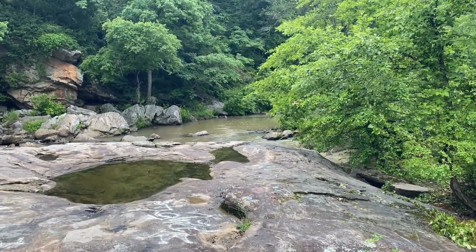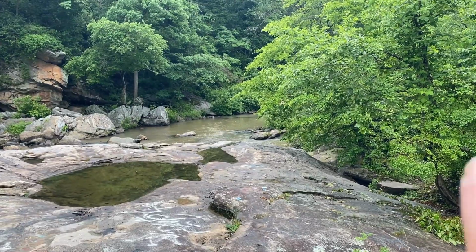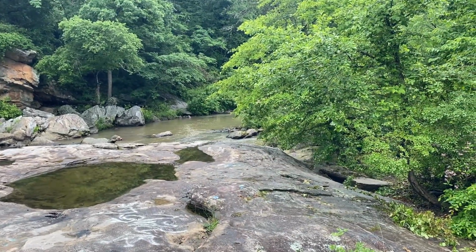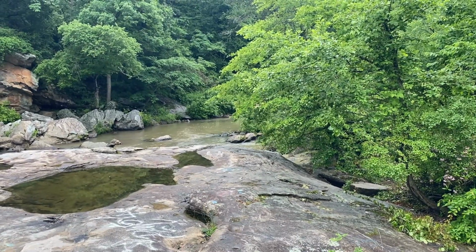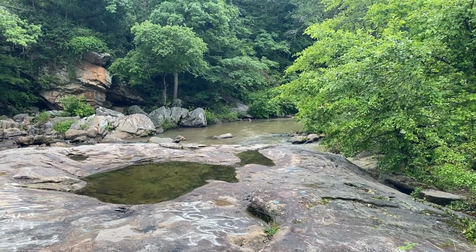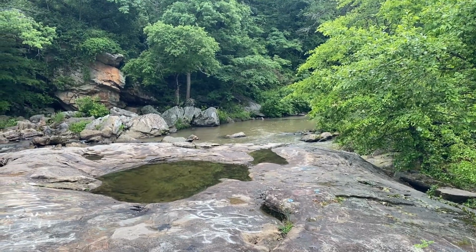Not so much a fishing spot really, but down there on the river, as it goes out here, it goes all the way out to the river. It's just a short walk, and that takes you out to the river, and of course you can put in your kayaks and stuff. Anyway, these people are trying to enjoy their day. I don't want to bother them too much, so I just thought it was an interesting spot to show you.